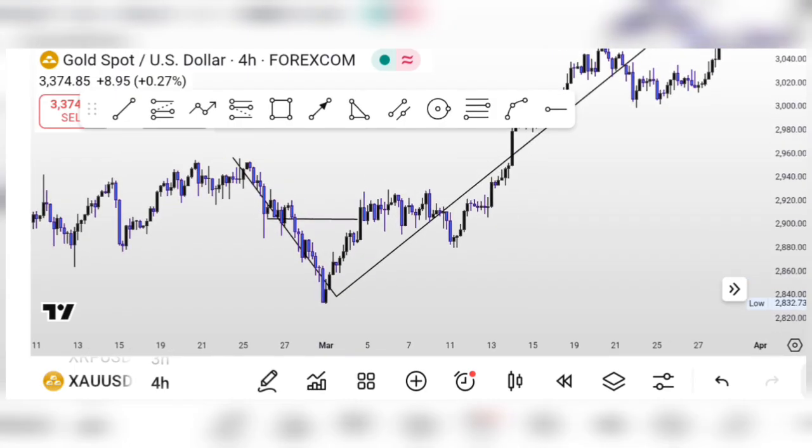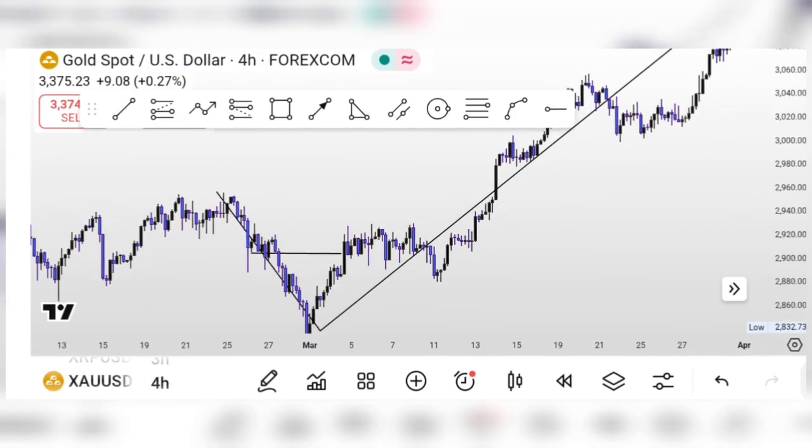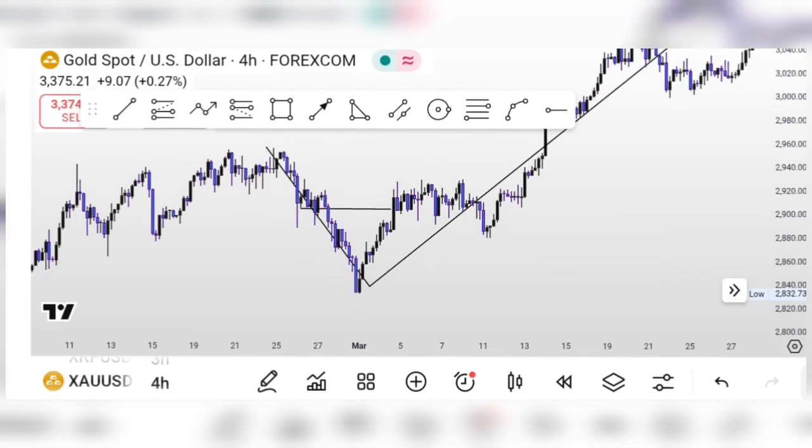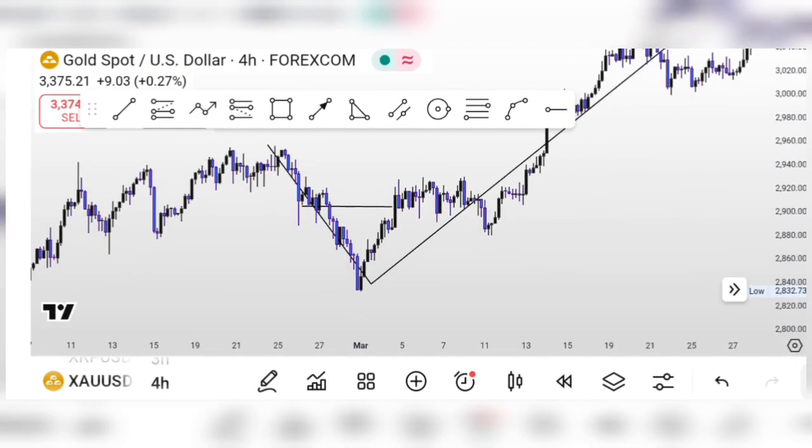Mind you, if you're doing break of structure and in this type of structure now, if the market breaks the structure with a wick, you know that your entry is going to be invalid. So here now it broke it with a body. That means your analysis is going to be valid.